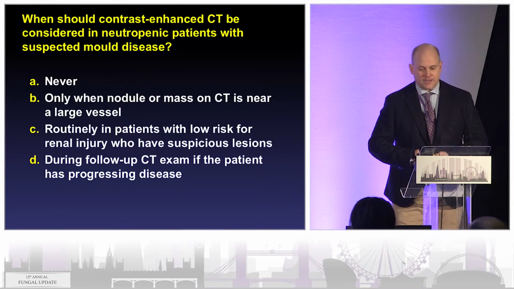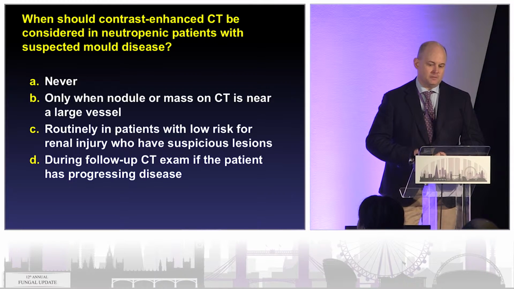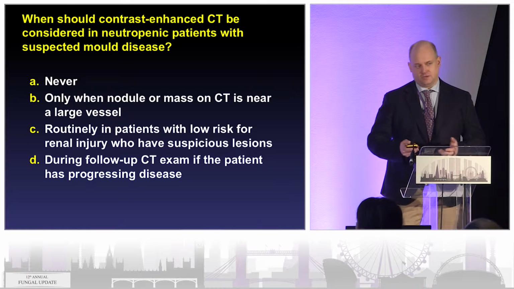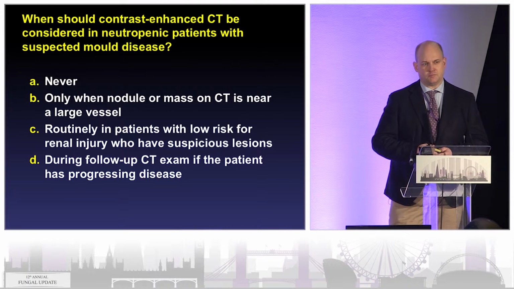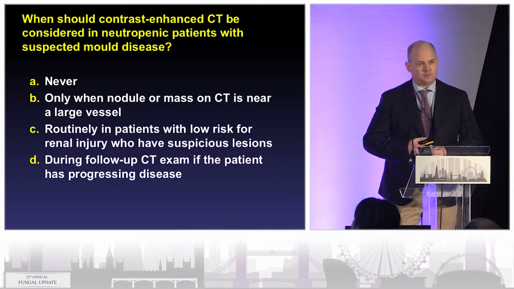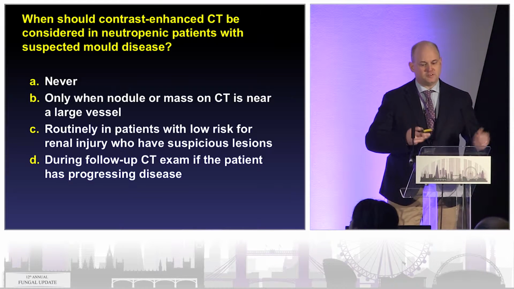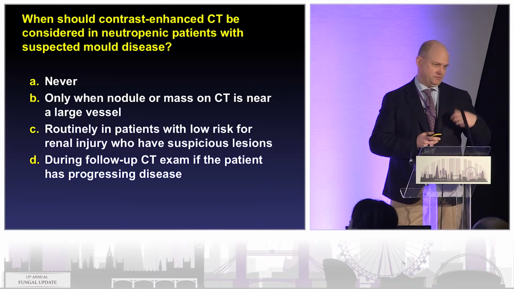But I'll start by asking a question, and it involves the idea of contrast. Do you need to give intravenous contrast when you're trying to make a diagnosis of invasive mold disease? When is the role? So if you have a high-risk patient, say a patient with a hematological malignancy, you send them to CT. Do you always avoid contrast?